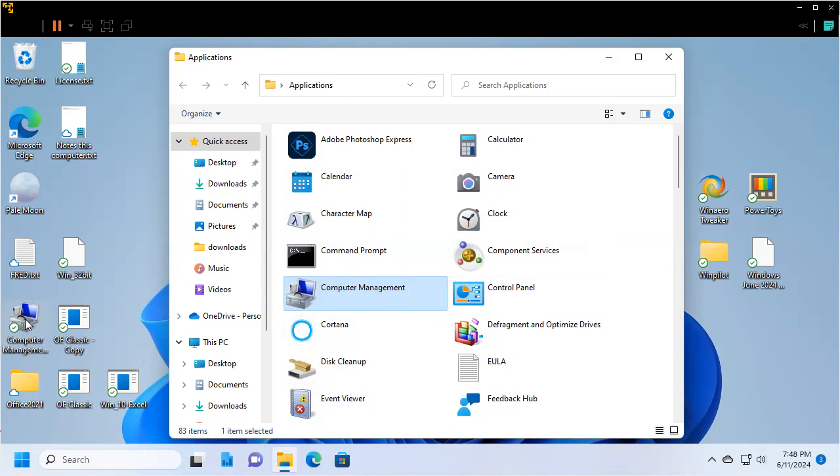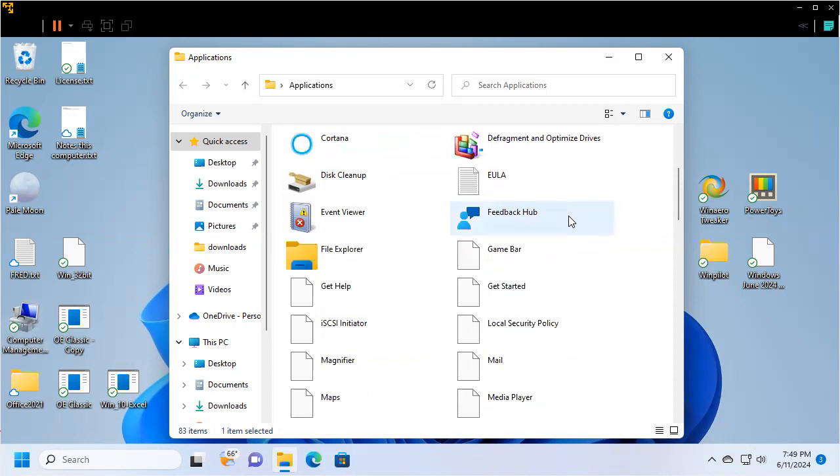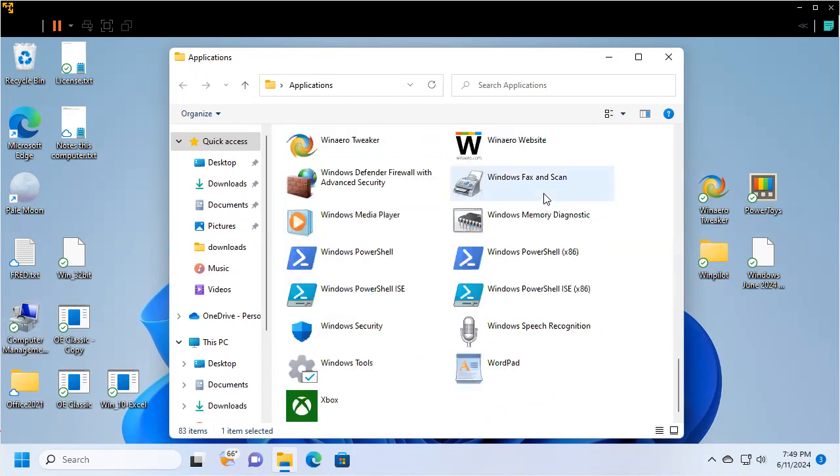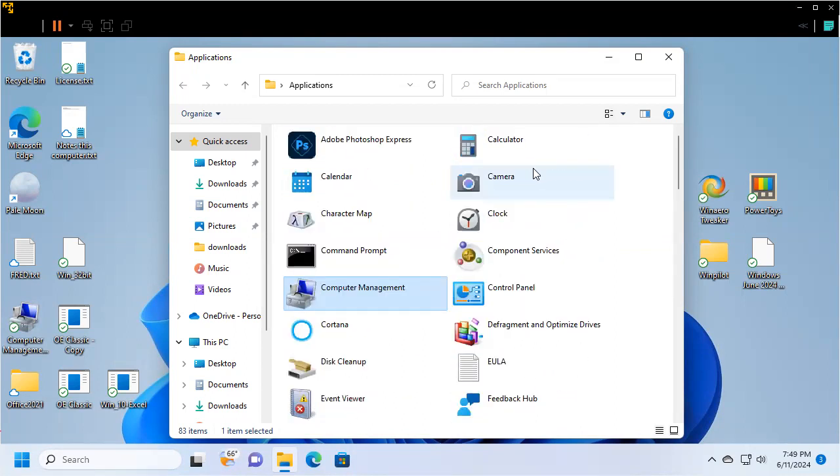Anybody else have any comment or any question about what Richard just told us? Yeah, I mean that's great. In Windows 10, on the taskbar, you can show the desktop, and you can hide what's on the desktop, and it shows what's in the desktop folder. That's how I was getting a list of all the programs like this. In Windows 11, the taskbar doesn't have that feature anymore. So this gives you the ability to have an alphabetized list of all the programs, even more than are on your desktop. So this is very handy, and you could probably adjust the size of it to make it more condensed.